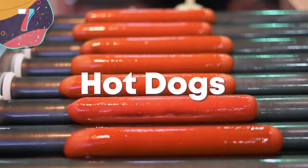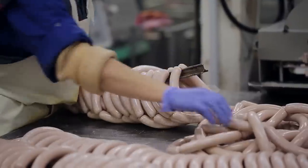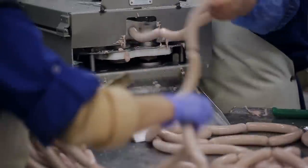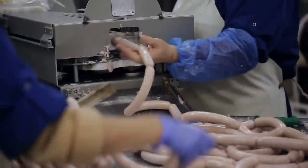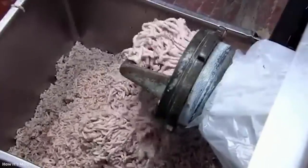Number 7: Hot Dogs. It's been estimated that as many as 20 billion hot dogs are consumed per year in the United States, which averages to around 70 per person. They're undoubtedly one of the nation's favorite foods, and while most people are accepting of the fact that they aren't exactly made with the finest of ingredients, the process of making them is far more satisfying than you'd expect. The first stage is to make the mix of the hot dog meat. Manufacturers often take discarded meat that can't be used elsewhere — boneless beef, pork offcuts, and chicken — and put it all into a machine that grinds it down into a thick paste.